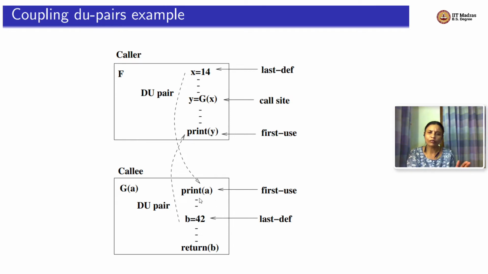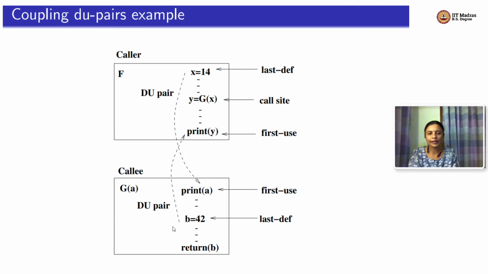Then G goes about with its execution. At some point, let's say it returns the value B. Now we go back into G's code and ask which was the last definition of B before this return happened. Let's say this is the last definition of B. B got assigned 42. So we call this the last def of B. After this, B is not redefined, and B gets passed back in this return statement to the caller F. And what does B do? It gets coupled with y and it gets printed out by F. So this is considered the first use for this B.